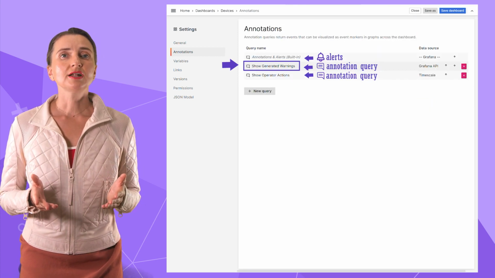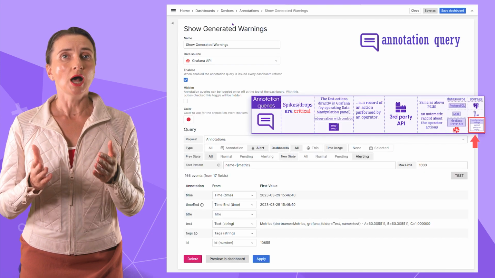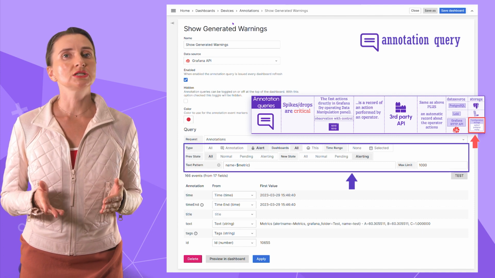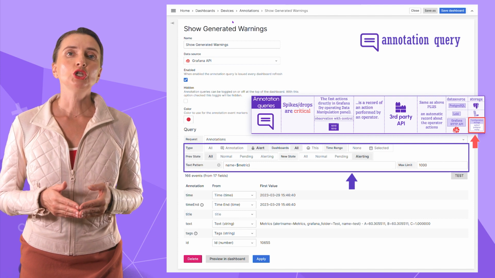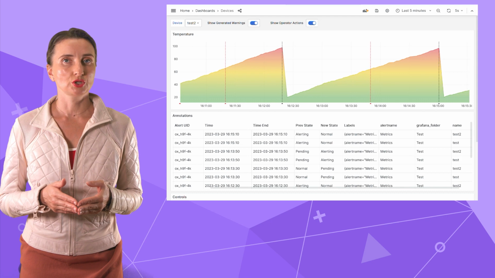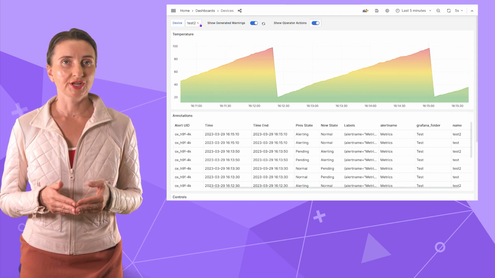The significant advantage of using the built-in storage, namely configuration storage for the annotation queries, is that it allows you to leverage all existing Grafana UI filtering and variables. Because of that, I can use that filter and display any device's data on the same visualization, which means my alerts are not coupled with dashboard variables.